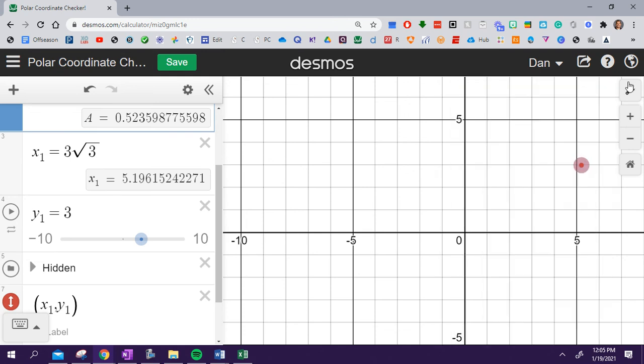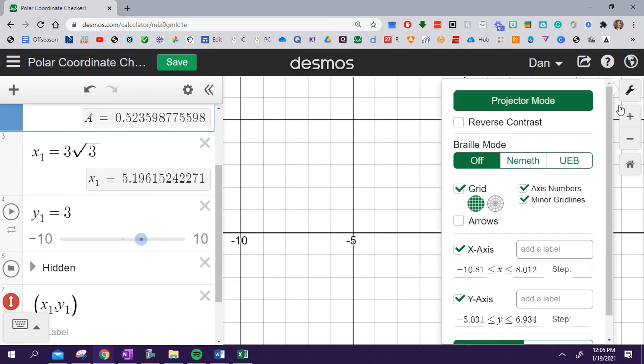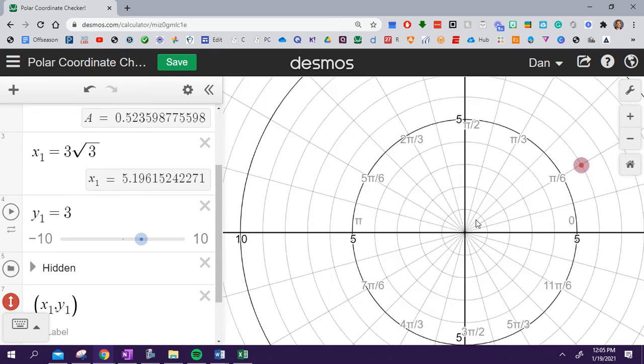If I graphed it right now, it's at 3 radical 3. That's kind of a weird number, but it's 5.196. That's where that is. And if I graphed it with my polar graph, oh yeah, it's at 6, pi over 6. They're the same thing. They look different. They're exactly the same. Kind of makes sense how we convert. You take the two things you know, r and theta, and you get x and you get y by using those two formulas.